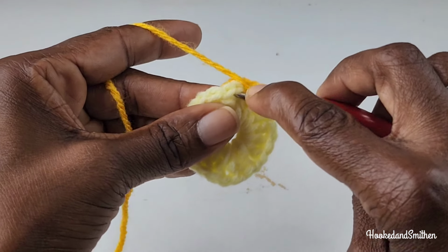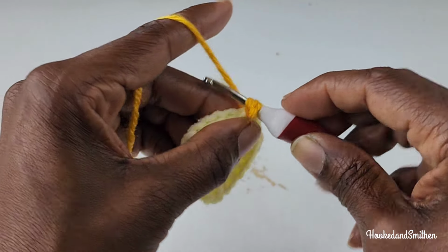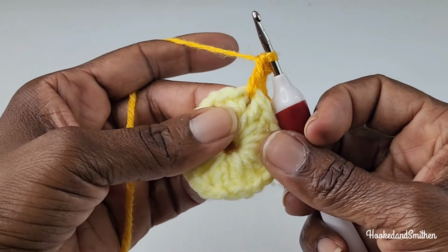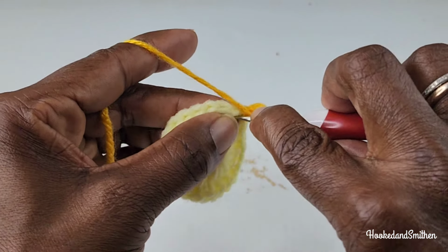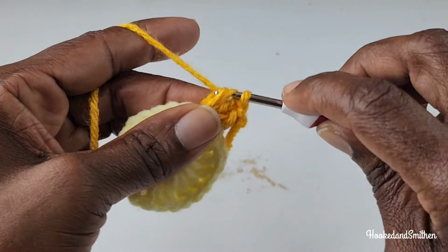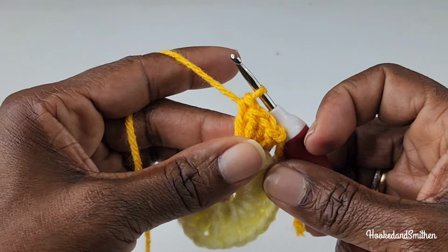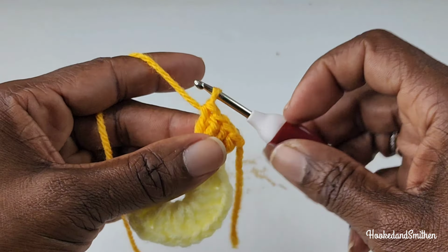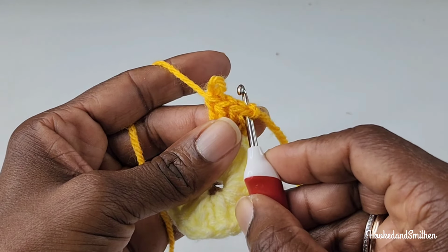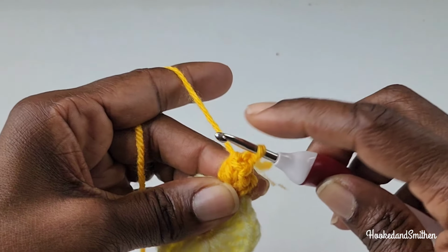I wrap my hook and I go into that chain one space. I pull up a loop and there's three loops on that hook. You're going to wrap your hook and pull through two and wrap your hook and pull through two. Into that space, you're going to make three more double crochets. To complete your popcorn stitch, you're going to remove the hook from the loop and go into the first double crochet that you made, or if you made a chain three, you're going to put that loop back onto your hook and pull it through.